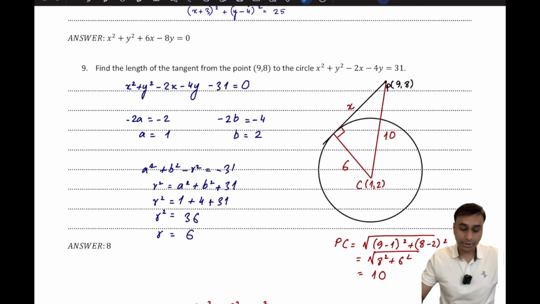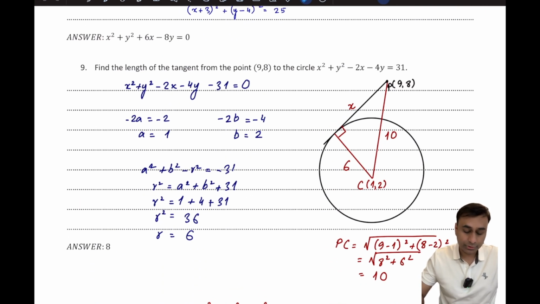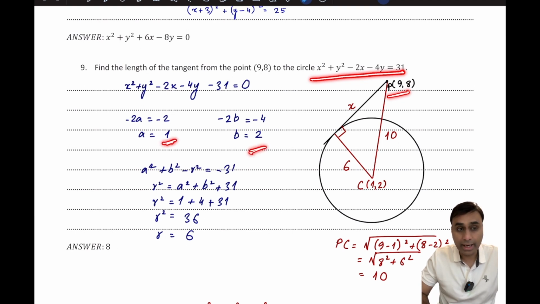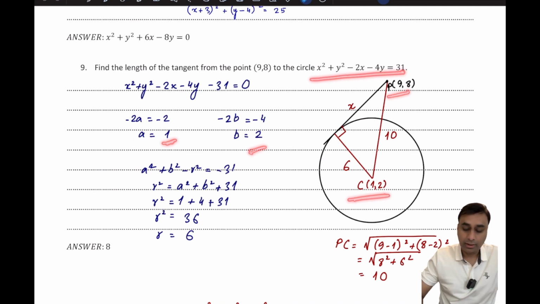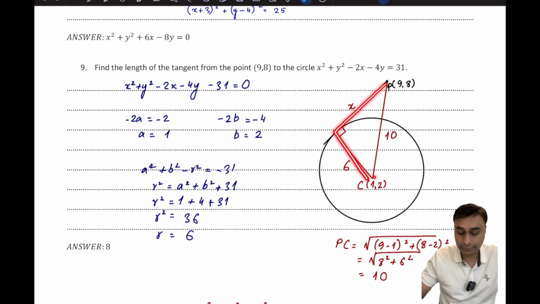Now, how you can use that as a property, just have a look at one of the examples over here. We have been given an external point and we have to find out the length of the tangent from that particular point. So I have this external point. By comparing this equation with the standard equation of the circle, I would be able to find out the center of this circle. So once I have found the coordinates of the center of the circle, I know that this is a tangent, there must be a radius, and there must be a hypotenuse of this as well.